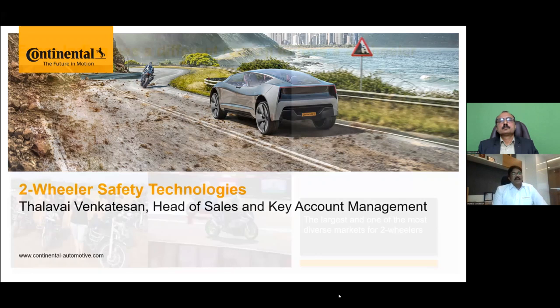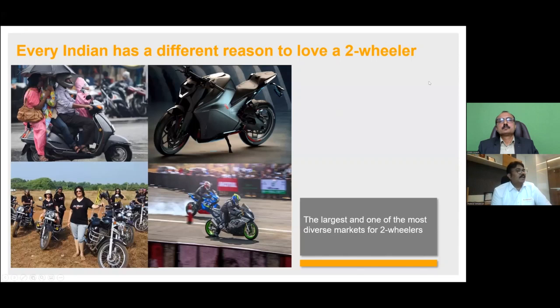Okay. So basically, as we all know, every Indian has a different reason to have a two-wheeler, and India is actually one of the biggest two-wheeler markets, definitely. And as we talk about it, you can see the numbers are growing. We talked about 20 million numbers, which we reached at some point of time, and at later stages, we will talk about a huge number of two-wheelers.